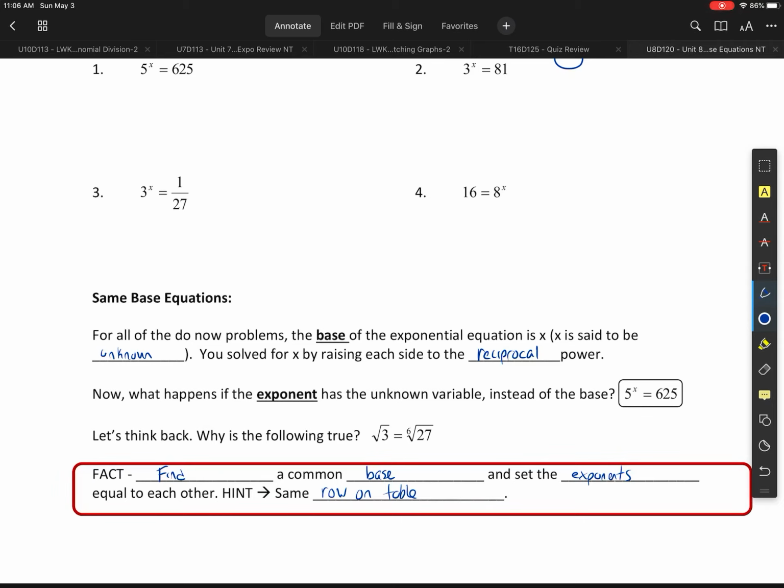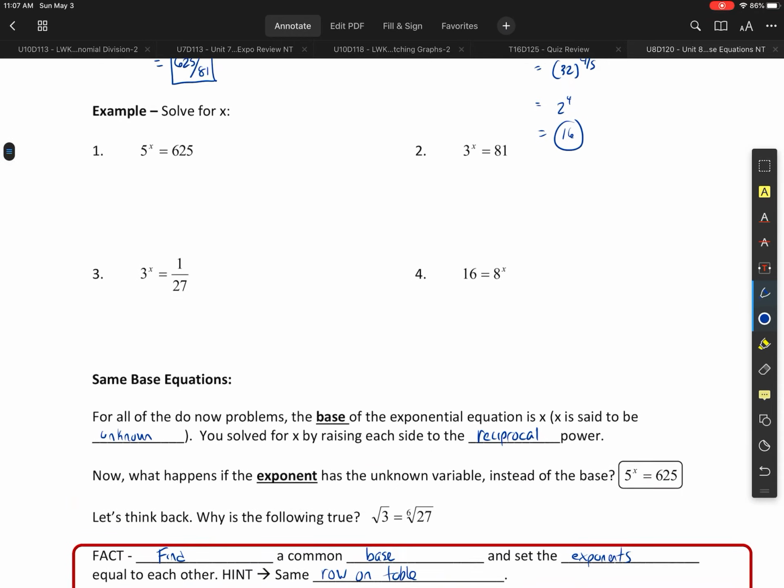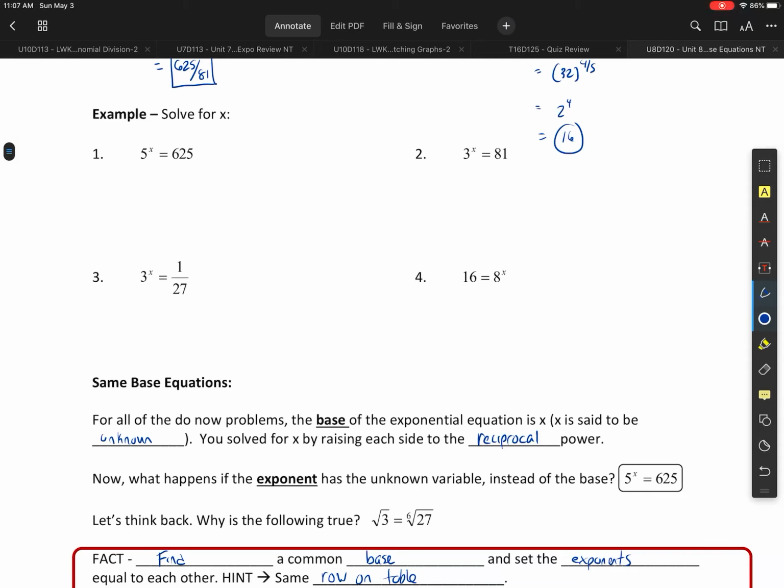You're going across 2 squared, 2 to the 3rd, 2 to the 4th, 2 to the 5th, 2 to the 6th, and so on. That row is showing you all the numbers that give you the same base. So if we look at our base examples, you look at that table, you see 5 to the x, 5 to the 4th. There's nothing too crazy here. Some of us might just know the answer to that problem. Same thing with problem 2.